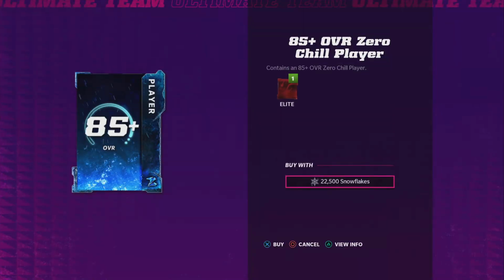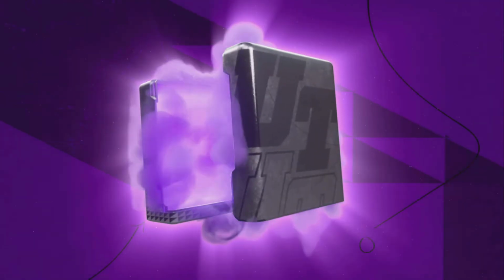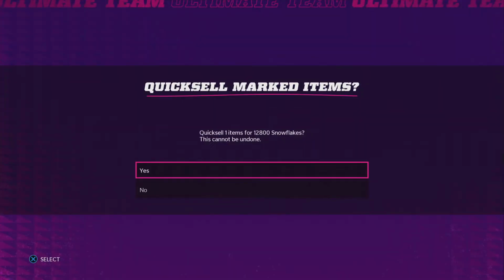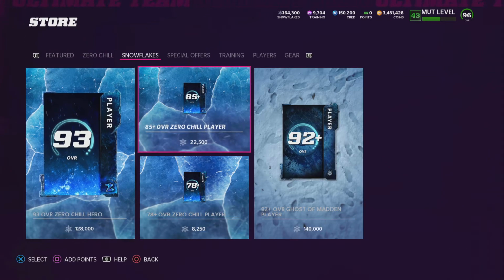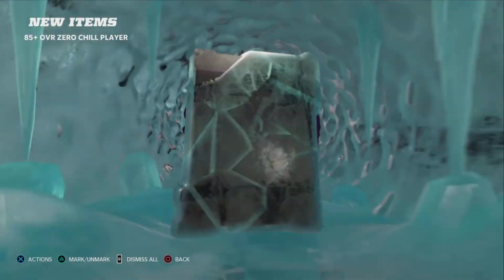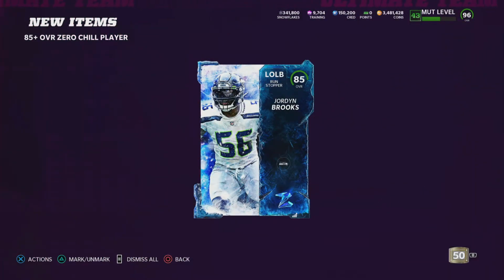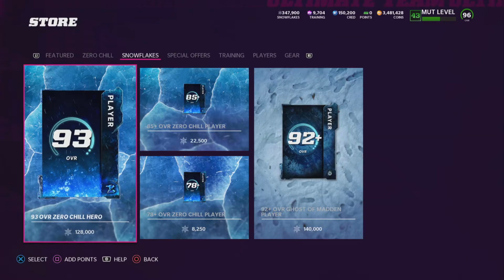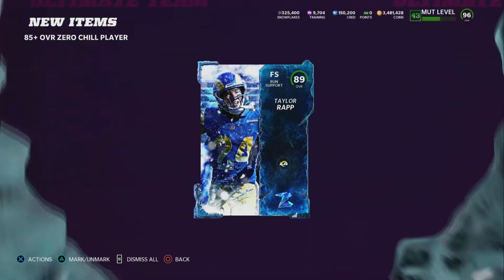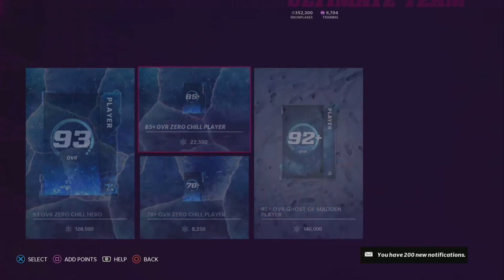87 Logan Wilson. So if we did decide not to resell those first 93s, we'd be about to the end of this video right now, and we'd be out of snowflakes. But that would have been 5 93s that we could have resold for 150K. So 750,000 coins minus the tax, call it about 670, 680, which would be about half of what we put in, because we put about 1.25 million coins into this 1 million snowflake pack opening. As we get an 89 Taylor Rapp, down to 350,000 snowflakes now.